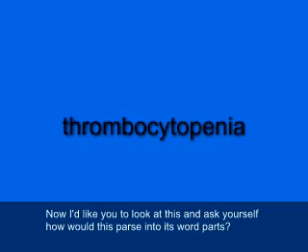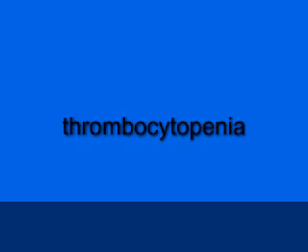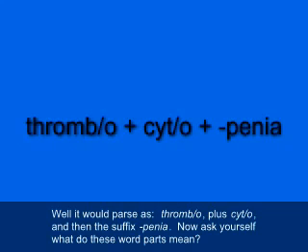Thrombocytopenia. Now, I'd like you to look at this and ask yourself, how would this parse into its word parts? Because if we can parse it, this word is not as threatening as it might look. Do you have it? Well, it would parse as thrombo, plus cyto, and then the suffix penia. Now ask yourself, what do these word parts mean?